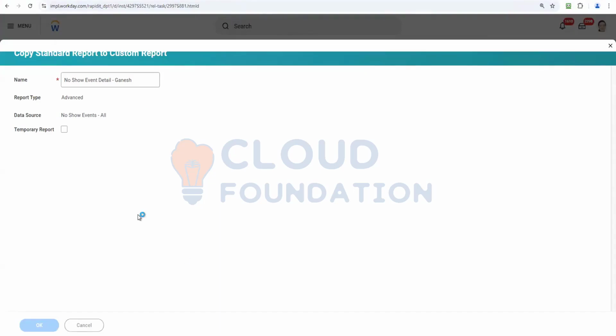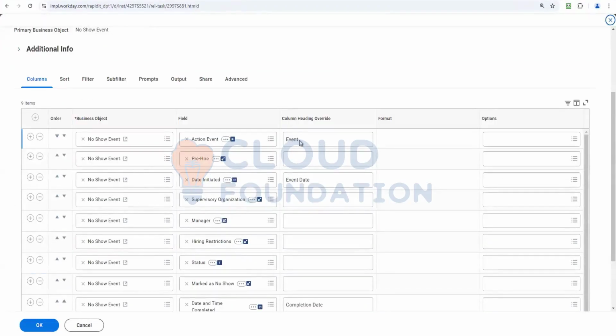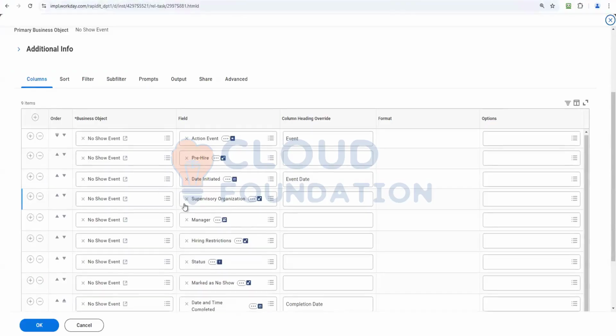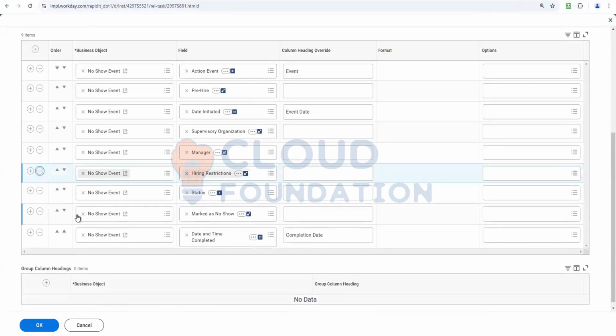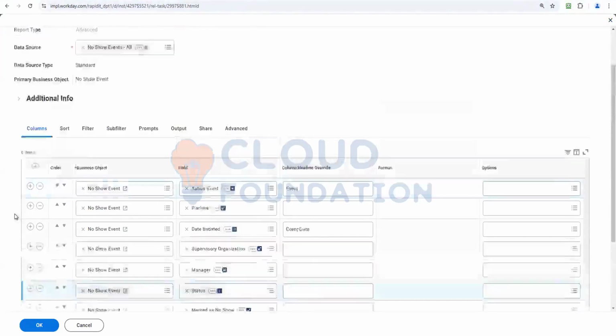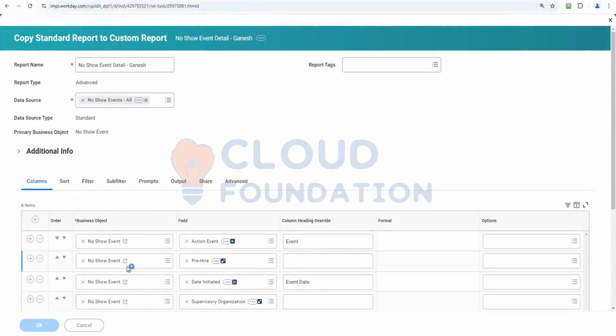It's creating, let's just wait. See, it is creating. And now you can see this is an editable format. Here you can see plus and minus. This plus means you can add a row, this minus means you can delete a row. So let's say you don't want this Mark Status field, or you don't want this Hiring Restriction, you can remove it. You just delete this one, click on OK, and your version has been saved with whatever details you require. If you want to add, you can add. If you want to remove, you can remove.